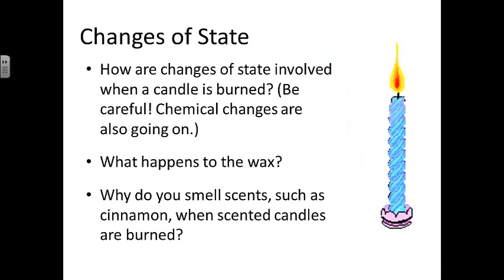Let's consider how changes of state are involved when a candle is burned. When you burn a candle, the burning part is a chemical change. That's not what we're here to talk about. We're talking about the heat produced as the wick is burned. That tends to do what to the wax? Well, if you've ever burned a candle, then you know that the wax melts. So it goes from a solid to a liquid.